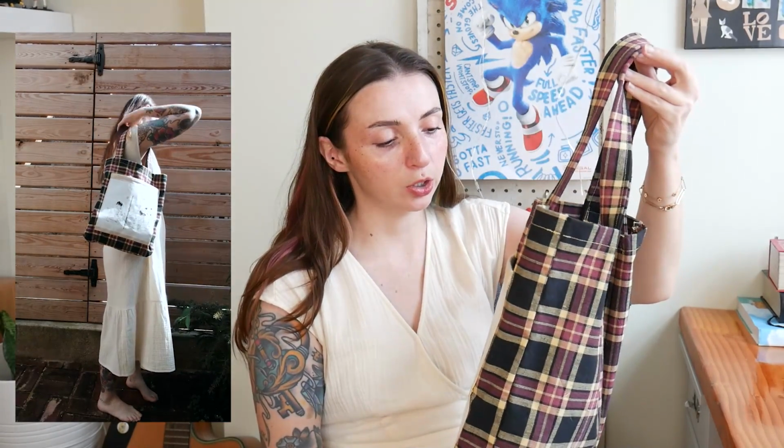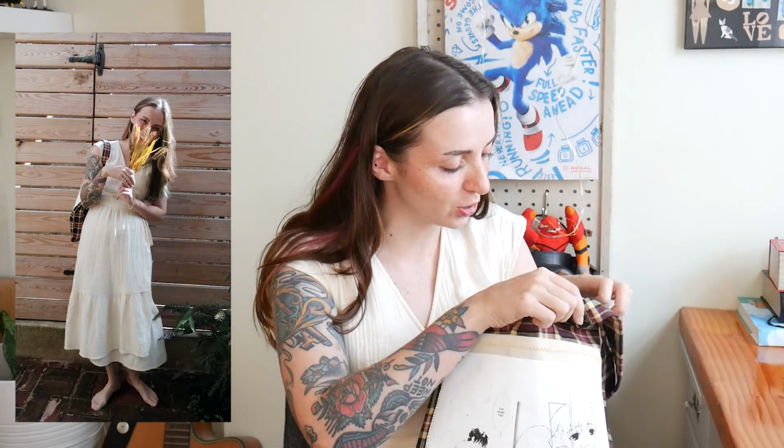I think it's so special that this is vintage antique fabric, but also I'm just really proud of it. I think it looks professional with the zigzag stitching on the inside. I did do this a little out of order because I went into it a little blind.